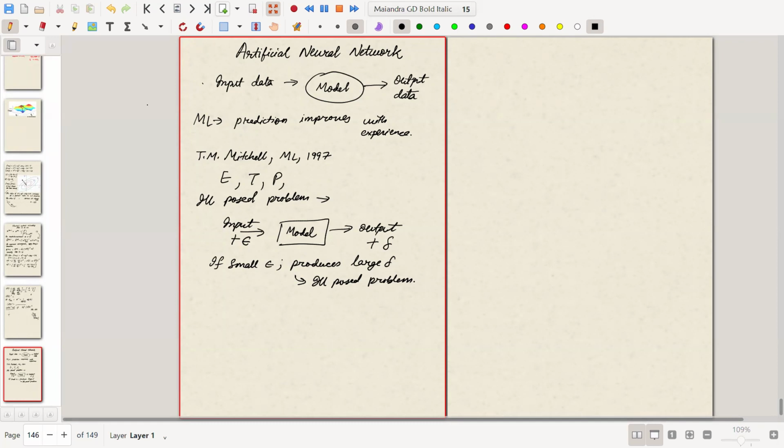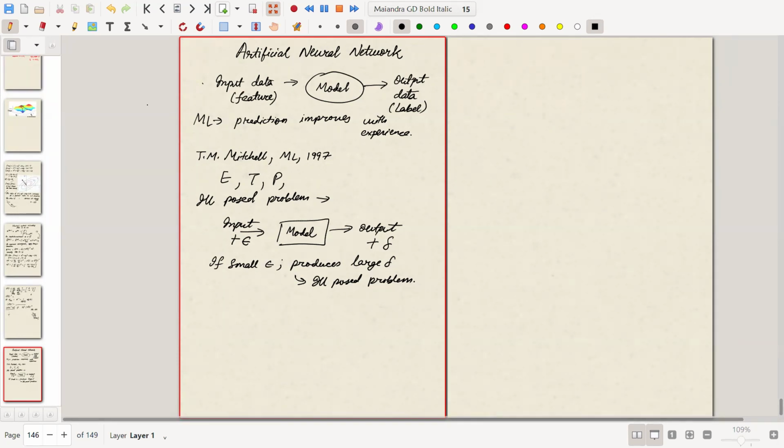Sometimes in the machine learning perspective, the input is known as feature. We'll talk about this feature again and again. I will not say input again and again, I will say feature. In machine learning jargon, input and feature are synonyms, and output data you can say label. So feature and label, you will see this most of the time in your neural network and deep learning machine learning courses. Mostly input and output words won't be used.